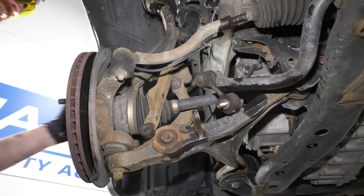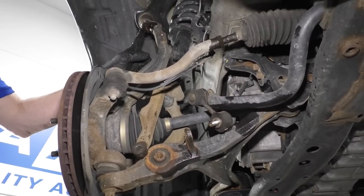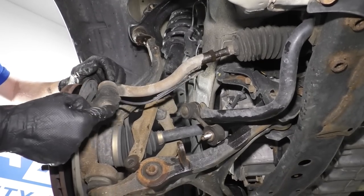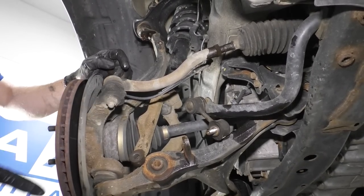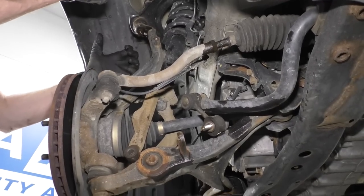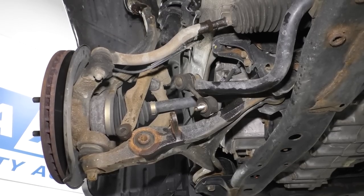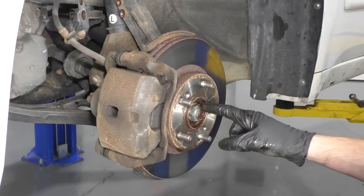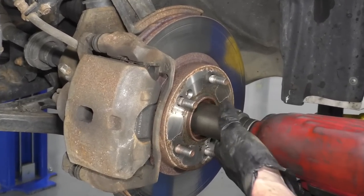What I'm gonna do is I'm gonna remove this axle nut right here, and then I'm gonna remove this right here, and we should be able to swing this down far enough. If we can't get it far enough down, we'll just remove this right here, which is your outer tie rod nut. And then we should definitely have enough room to be able to swing this down. We'll try to get the axle out and out on the other end after that. Here's our axle nut. We're gonna use a 32 millimeter socket. We're gonna turn it counterclockwise to remove it.